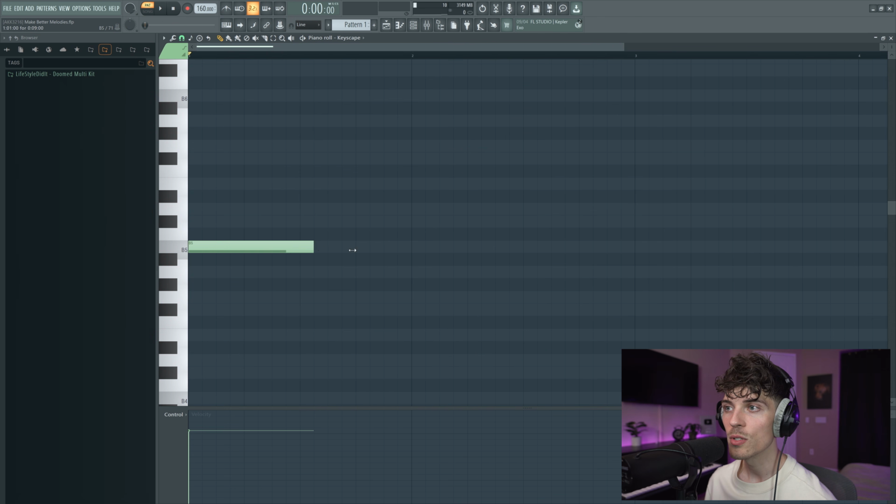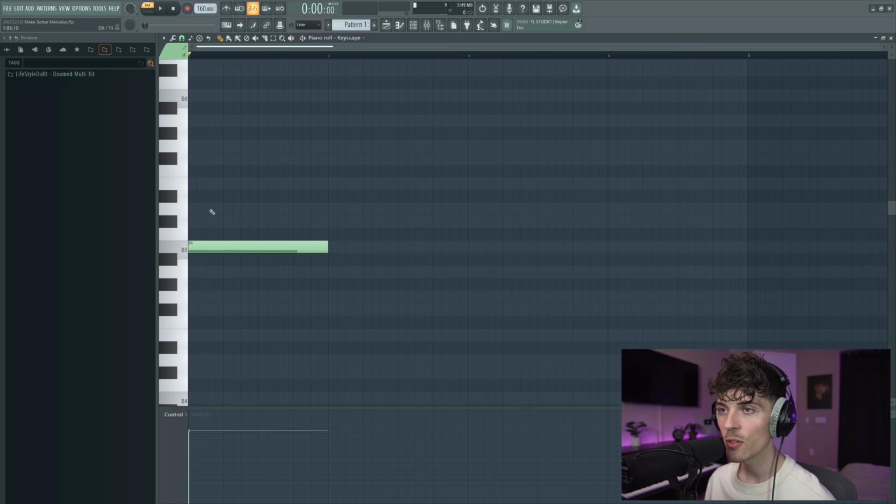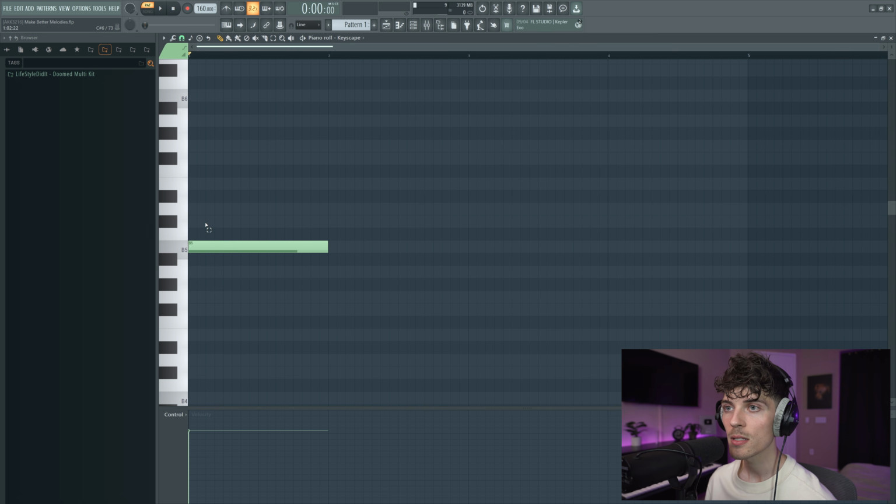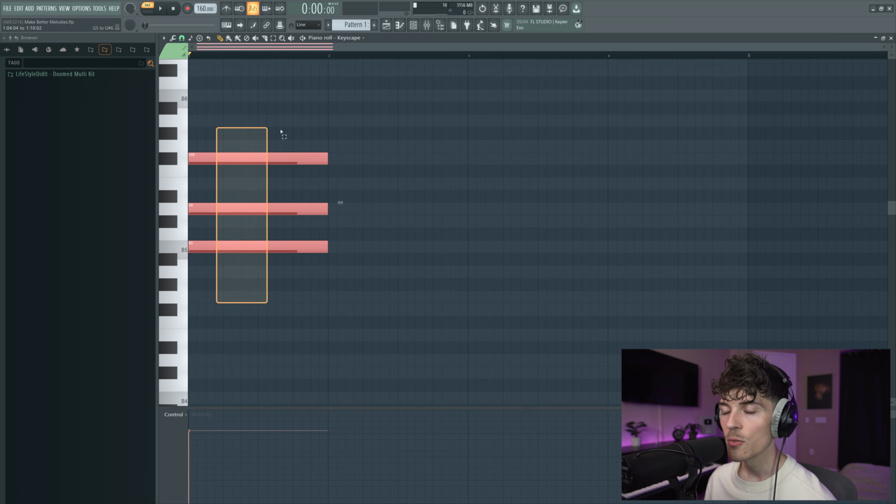So first thing we're going to do is bring this out to 1 bar, and we're going to build out a basic triad chord. This is going to be the B minor triad because we're in B minor. The first chord of the B minor scale is a minor chord. Skip a note right here, place, skip another note, place, 2 spaces, 3, you know, it's a minor chord. Cool. So we got the minor chord.